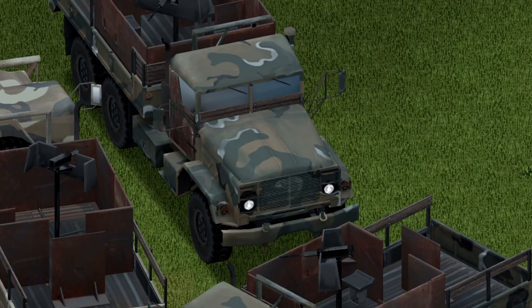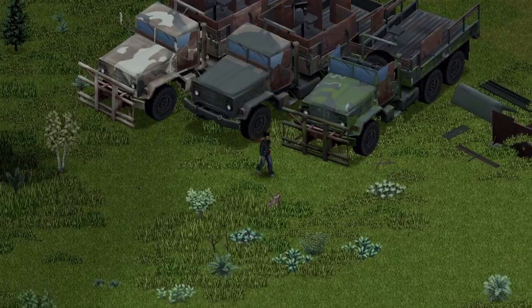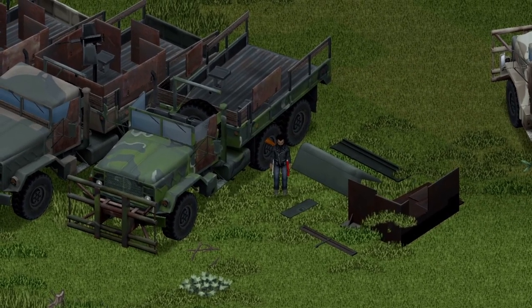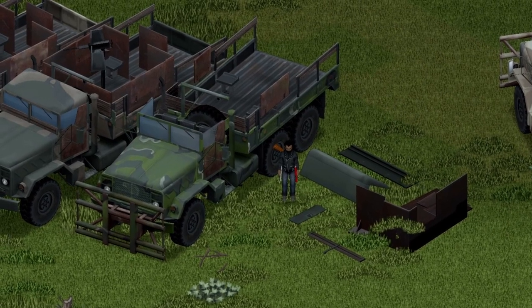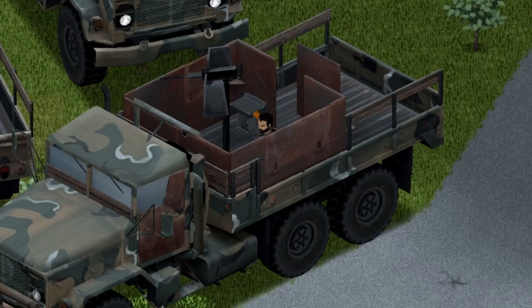Here's the headlights. Freaking sweet, dude. And just like most KI5 vehicles, there are a wide variety of textures for you. Not to mention the parts. There's several parts you can take off of this thing. It's freaking awesome. And here are some of the parts laying on the floor for you guys. Tons of customization for you. You can find these in the world. Moving on. And if you're wondering if you can fire this gun here in the middle, nope, that's just there to look sick. Freaking sweet though, I love it.